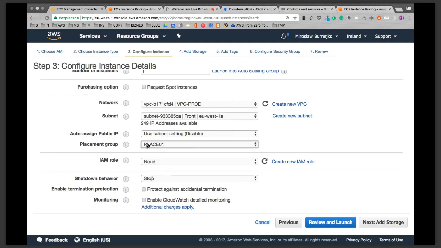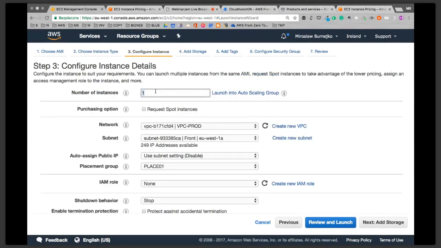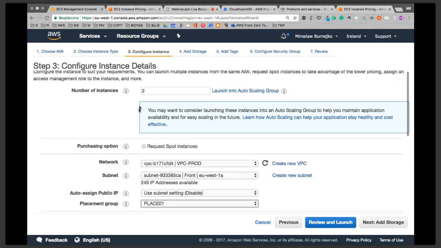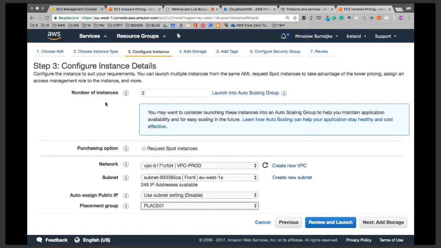So if I want to create virtual machines, I should put here the number of virtual machines, and it's a really good idea to create them in the same step. You have some kind of reservation, not really a reservation, but it's more likely that your virtual machines will be on the same host, in the placement group, and that's all. And these virtual machines will be really close to each other.